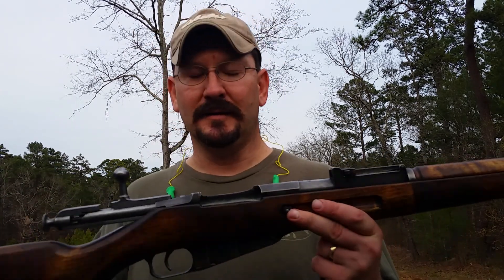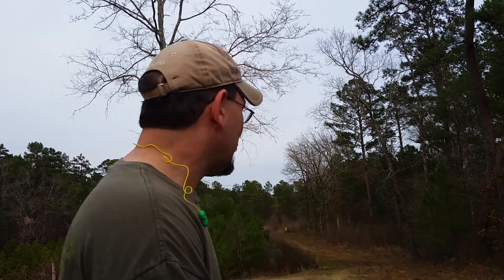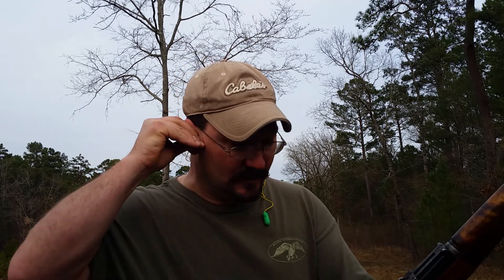It's got a wartime stock on it, it's old, got a lot of wear, but I really enjoy these old rifles. What I'm going to do today is not really any kind of bench rest accuracy — I'm shooting at a target at 123 yards. I'm mainly just trying to connect with the bag, shooting in a standing position with this rifle. The lowest sight setting on it is 150 yards, so it shoots a little high. The target's at 123 yards, but bear with me — I'm going to fire on it and see if I can connect.